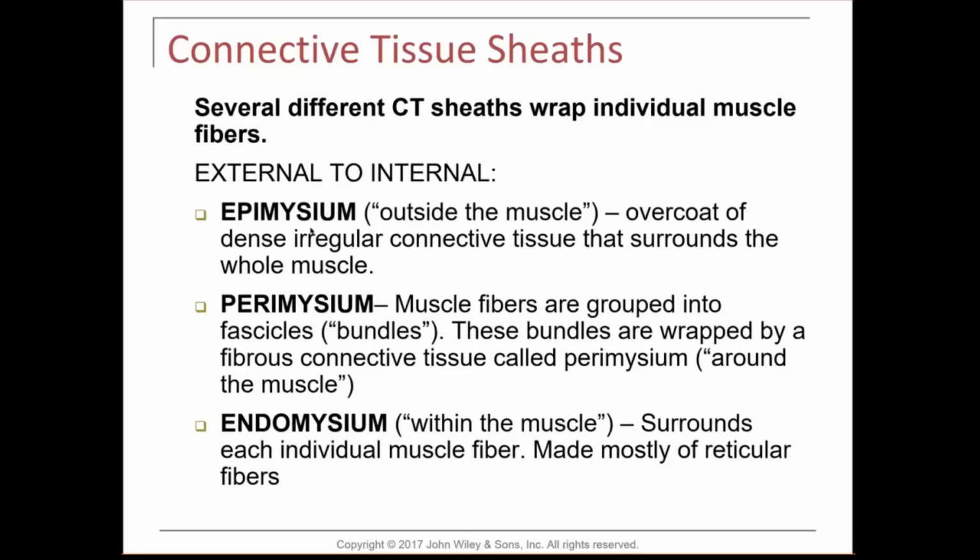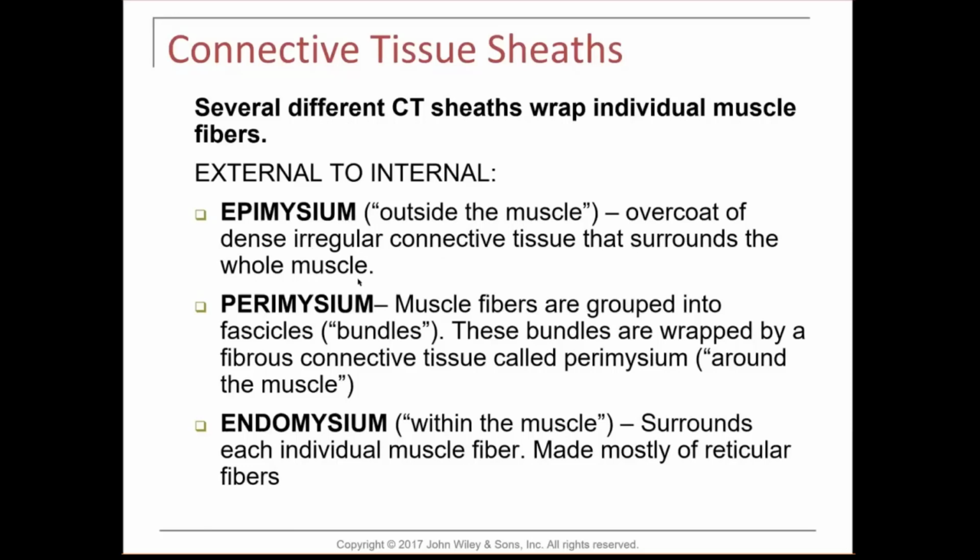I'm going to show you guys a visual of this, but just picture a cross section of, again, I pick on the bicep muscle because I think the images align well with that. If you took somebody's bicep muscle out of their arm, what you'd find is that surrounding that entire muscle is a connective tissue sheath that we call the epimysium. It's dense, irregular connective tissue, and it surrounds that whole muscle, right?